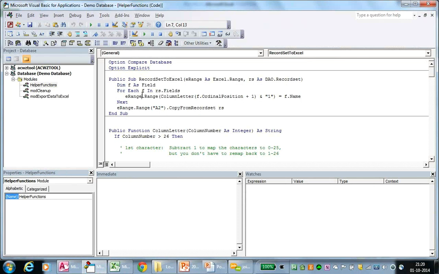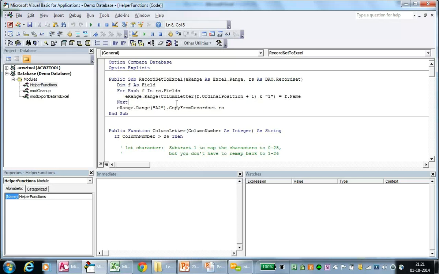You see an example of this here, record set to Excel. I specify the range, and it takes an Excel range as a parameter. It takes a record set as a parameter. And then I loop through the record set and simply copy the name of the field into the Excel range.